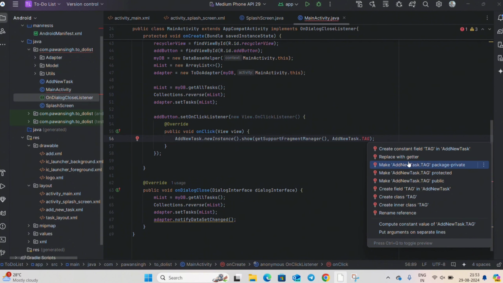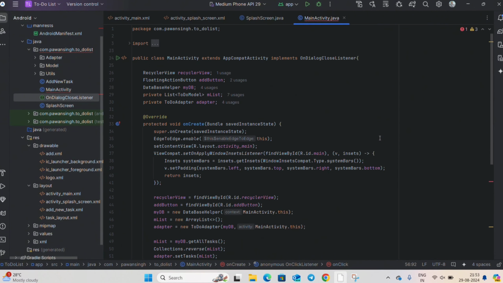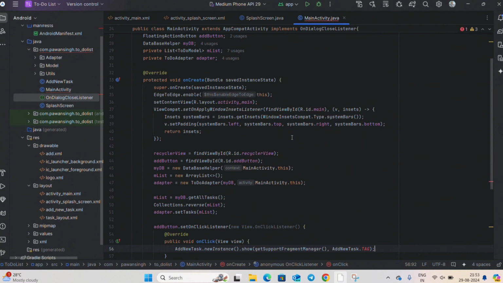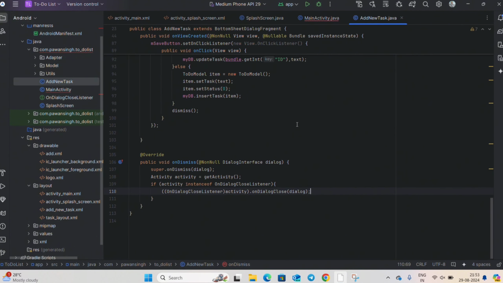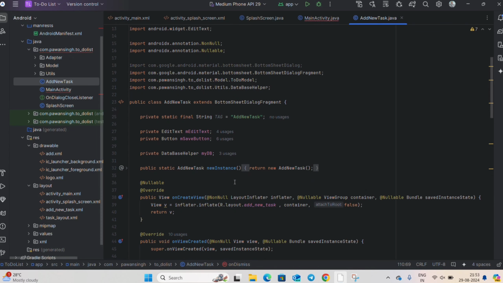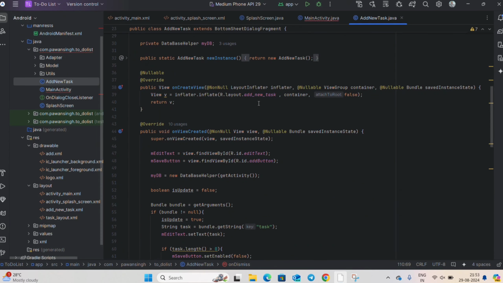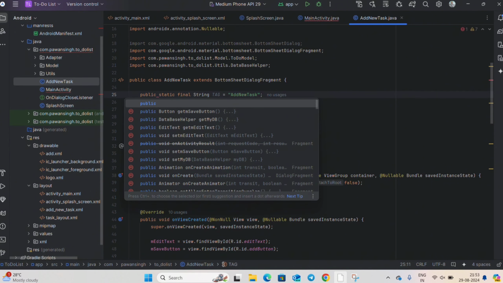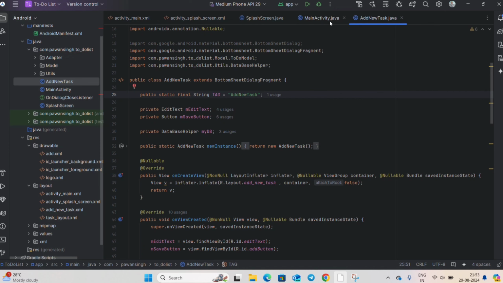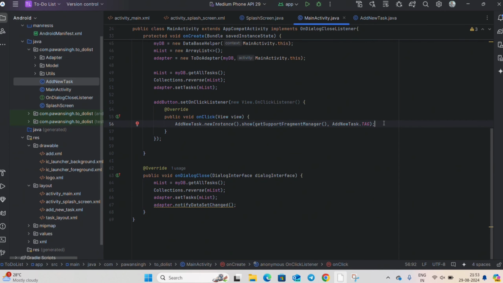You can see many methods here. Let me check the class where we have defined our tag. Go to the AddNewTask fragment, scroll up and find the TAG. We have defined this TAG variable as private, so make it public. Now come back, the error is gone.